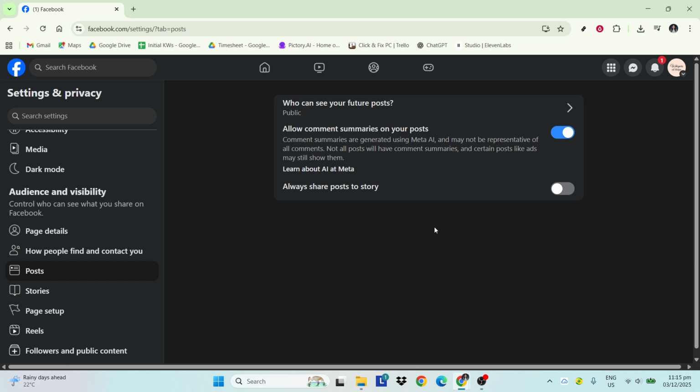That's it. You've enabled comment summaries in just a few clicks. If your engagement grows or your audience shifts, you can revisit the same setting at any time and toggle it off or on to match your moderation style.